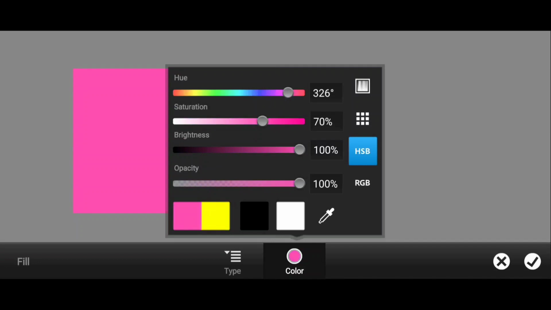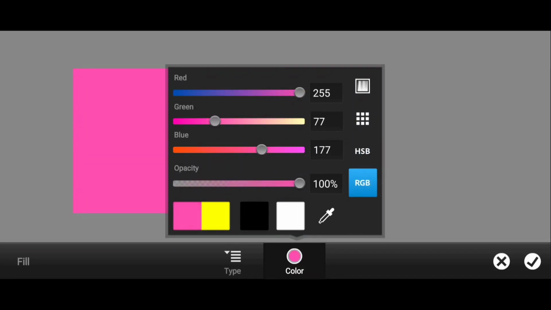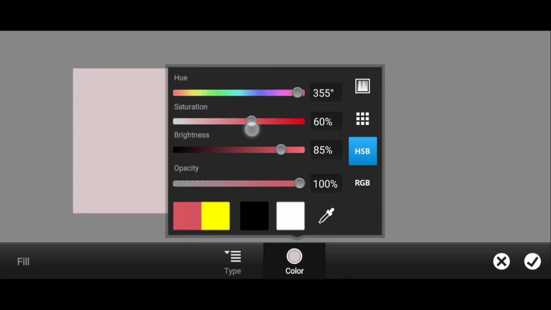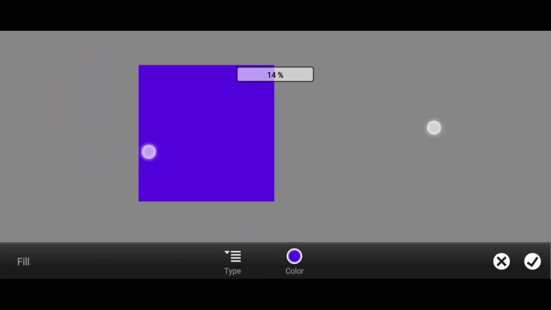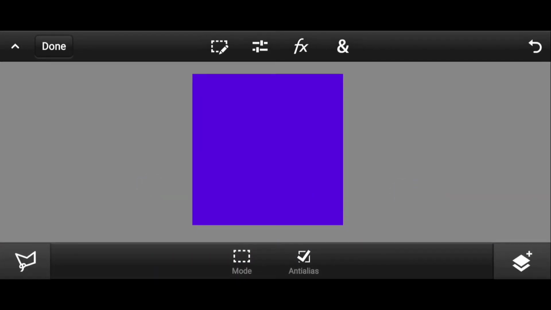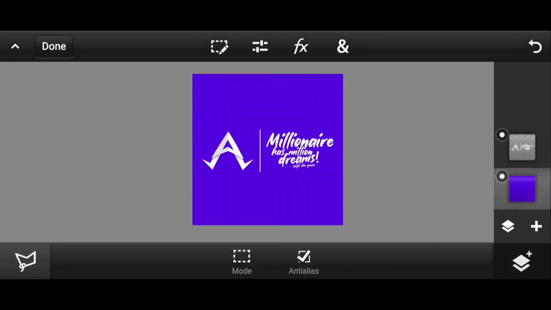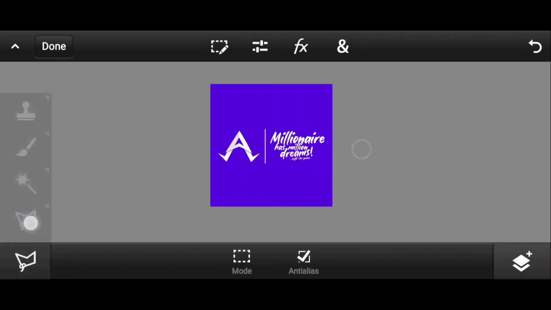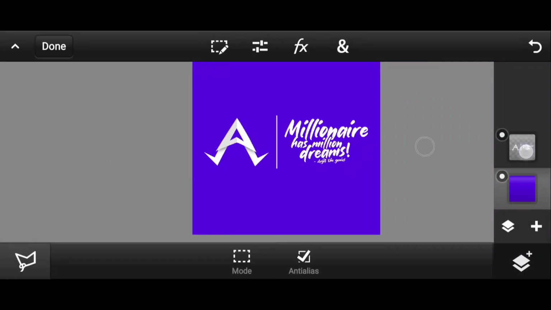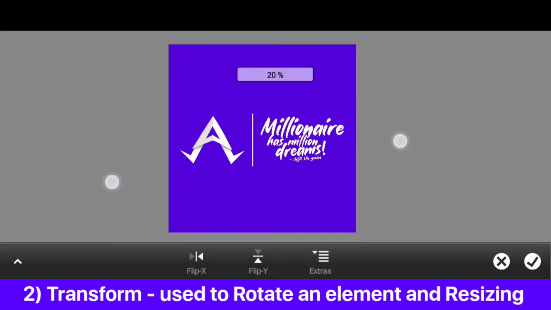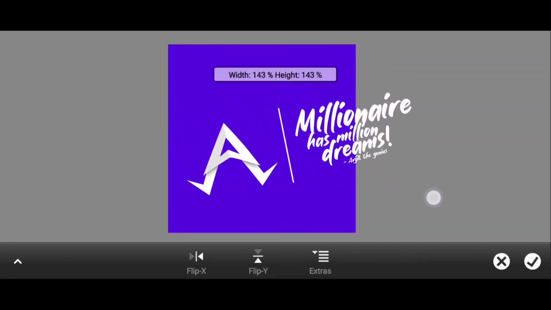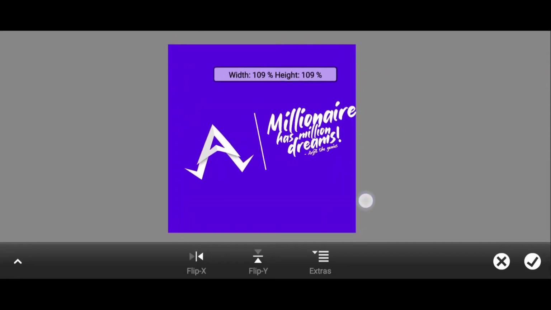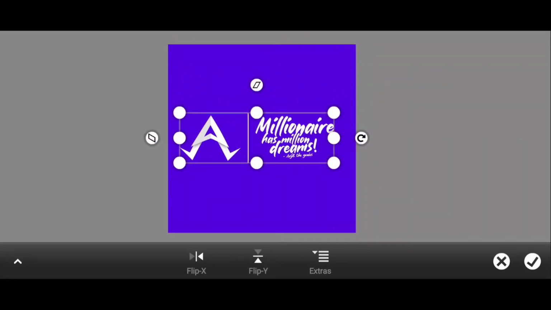Here is one advantage, that you can choose from HSV and RGB. The benefit of this is that you can choose the individual brightness, which will actually have an impact when you are at the advanced level. But at the beginner stage, you don't have any idea what color saturation and brightness individually matter, because this is a very advanced topic. So keep in mind that you are going from the basics, so go with lighter and deeper colors. For example, we are taking purple, which is a deep but most saturated color.